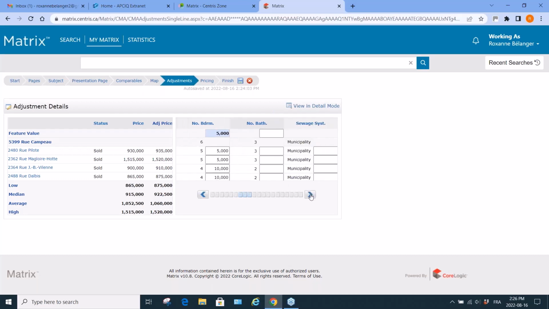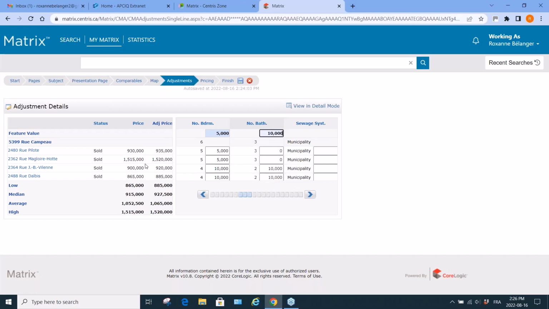Now if we move on, obviously same thing can happen for the number of baths. Between you and I, we all know that a bathroom could cost $10,000, $20,000, $30,000. It all depends on what's in the bathroom. So just for the exercise here, let's just say it's worth $10,000.